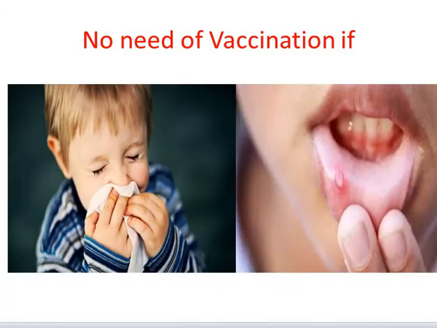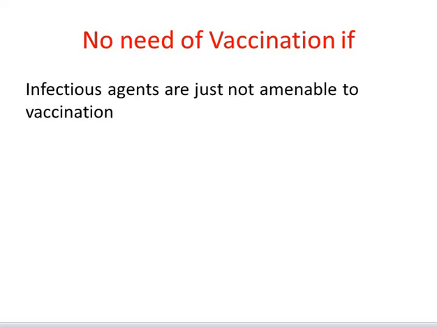Second, some infectious diseases are self-limiting, easily treatable, and non-lethal for most individuals, making them unlikely targets for costly vaccine programs. These include the common cold caused by rhinovirus and cold sores that result from herpes simplex virus infections. Finally, some infectious agents are just not amenable to vaccination. This could be due to a range of factors such as the number of different molecular variants of the organism, the complexity of the regimen required to generate protective immunity, or an inability to establish the needed immunologic memory responses.